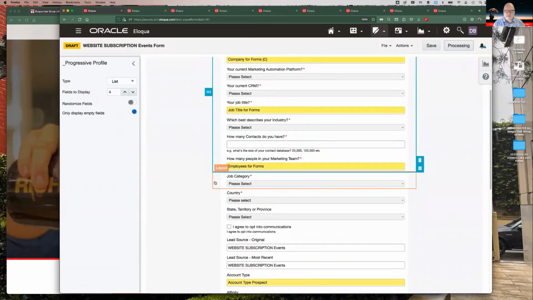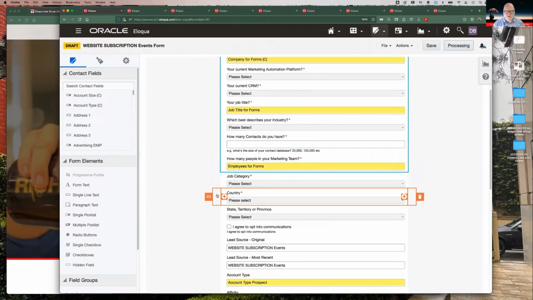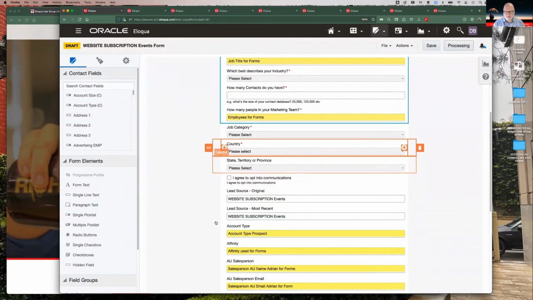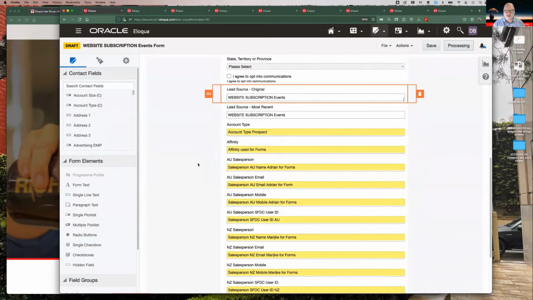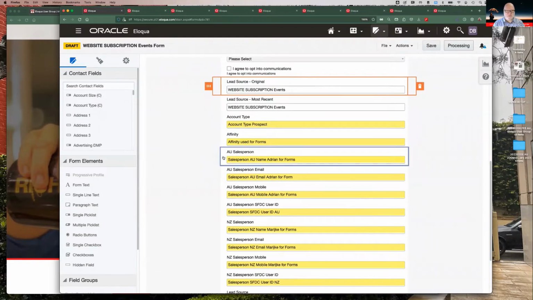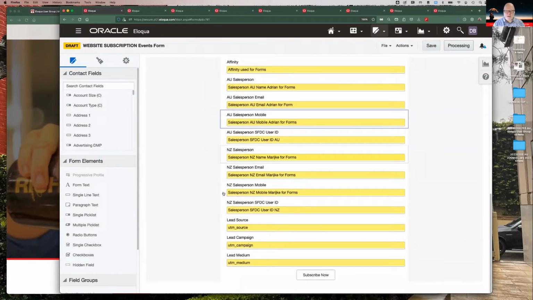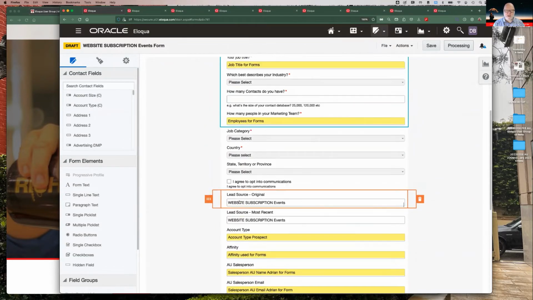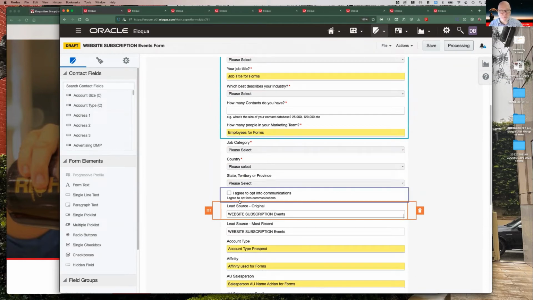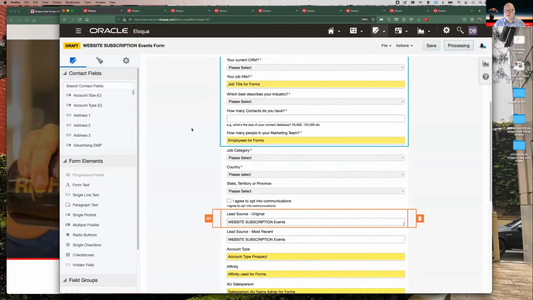And then we have a couple of others which are mandatory, which we ask all the time anyway. But then below that, these become hidden fields all the way down. So these are all hidden fields doing all sorts of different things. You can see the lead source and attribution information, and they're all field mergers, pulling information in. If we know information, it will pull it in. If we don't know information, those field mergers have defaults associated to them as well. So they'll fill in the rest of the gaps for us.